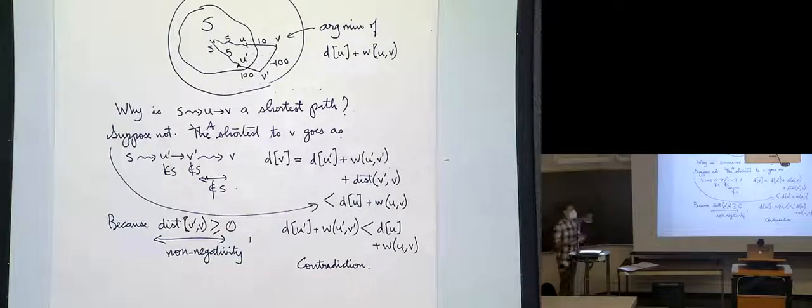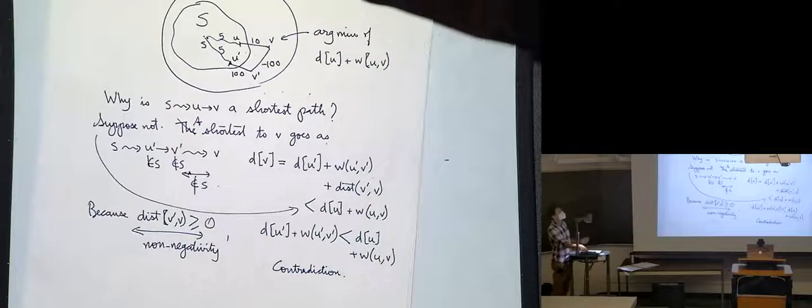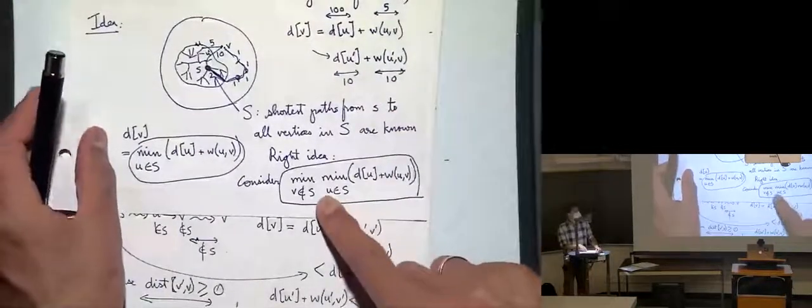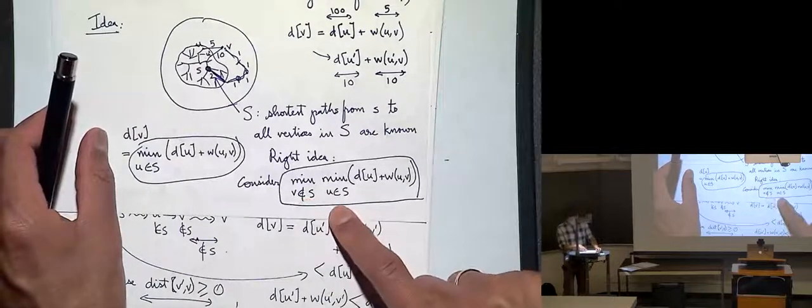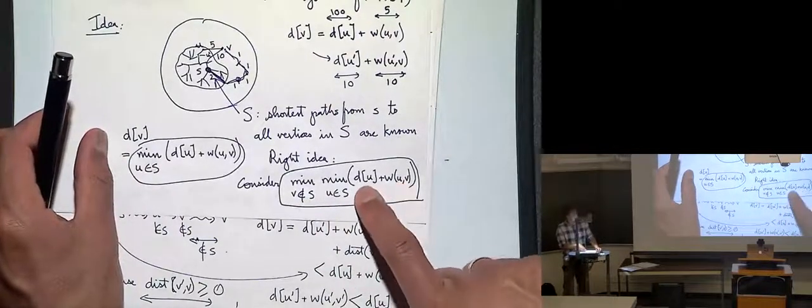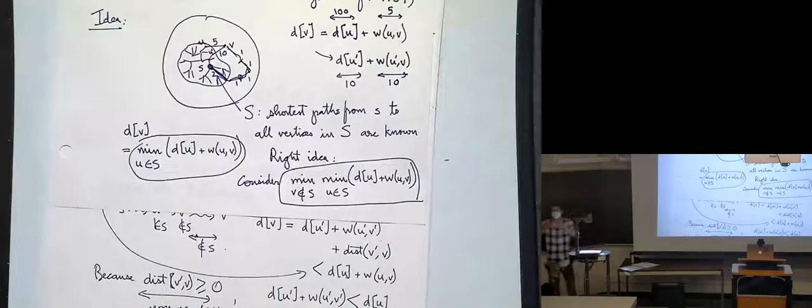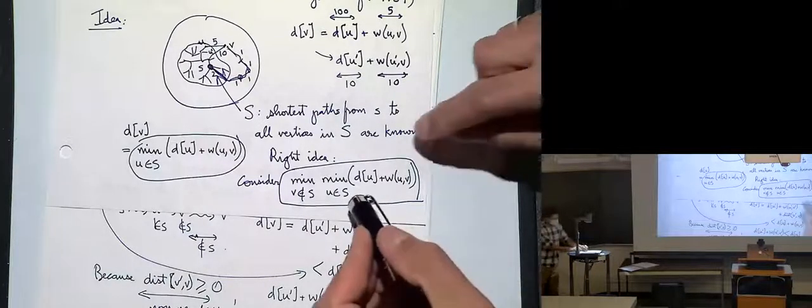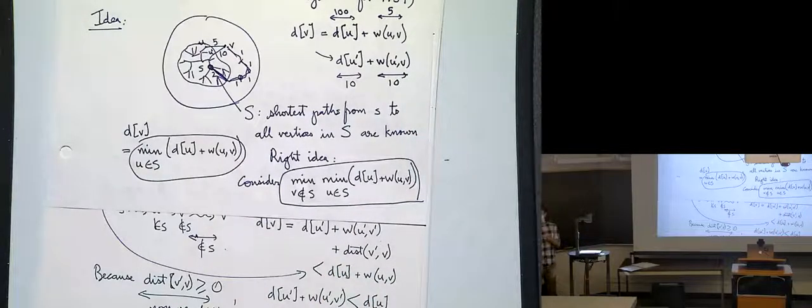Okay? So I hope this argument makes sense, right? Any questions about this? So what am I arguing? I'm arguing that if you take the min of this quantity, which is v not in S, u in S, of d(u) plus weight uv. Remember, d(u), you imagine, is known because for everything in S, you already know what the shortest paths are. So you're saying, let me look at everything where I know the shortest path, take one edge that goes outside, and take the minimum over all possible choices. And if I look at that minimum, or rather the argmin, that edge must be in the shortest path tree.